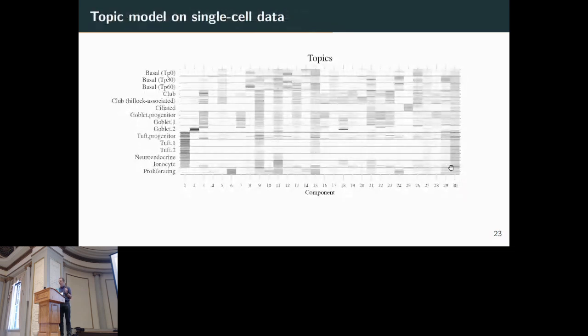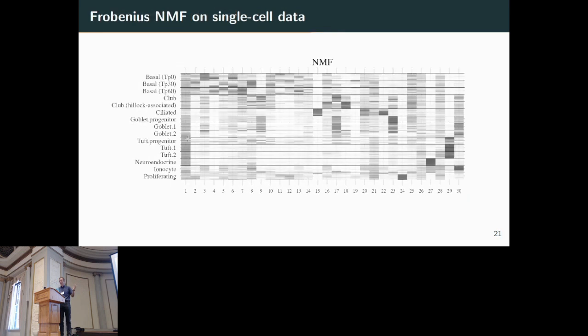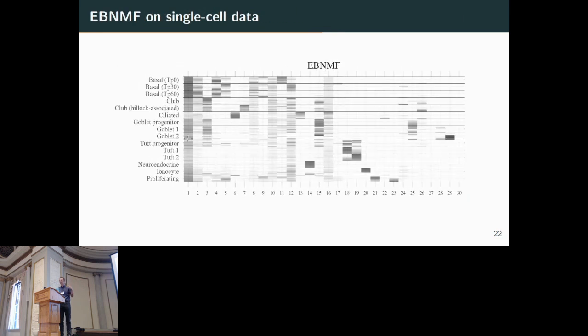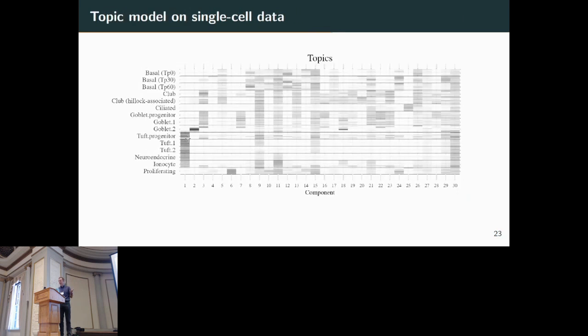And this is the topic model. You can see it's less sparse and definitely different again. This is non-negative matrix factorization as well, but on the counts. So there are 3 different versions of NMF going on here: NMF on the transformed data, a sparse version of NMF, and NMF on the original counts, not transformed. They produce different answers, so be aware. This one also doesn't pick out the ionocytes specifically.